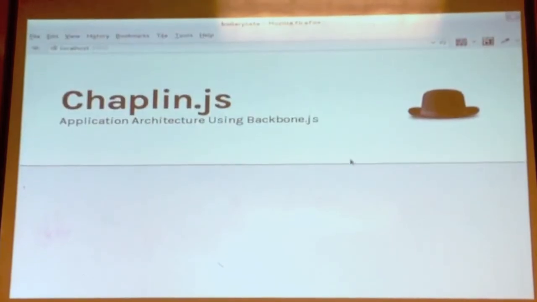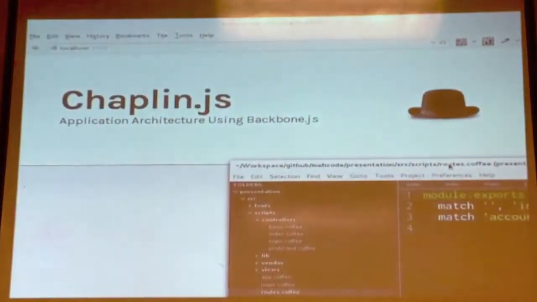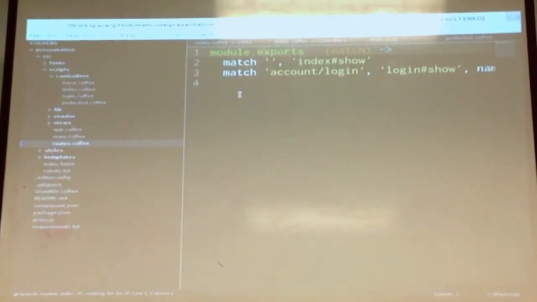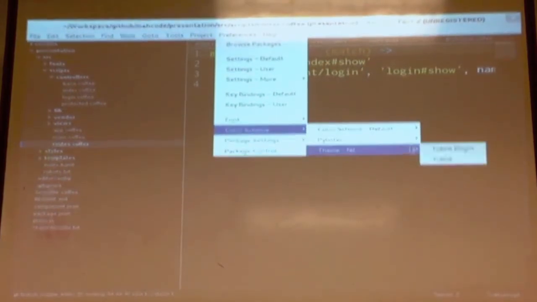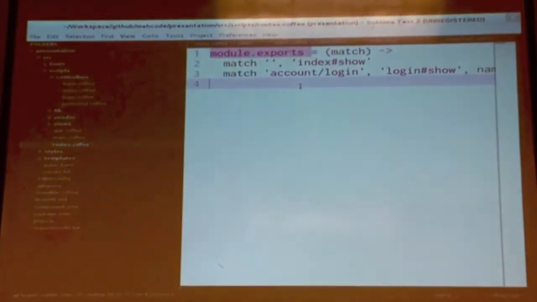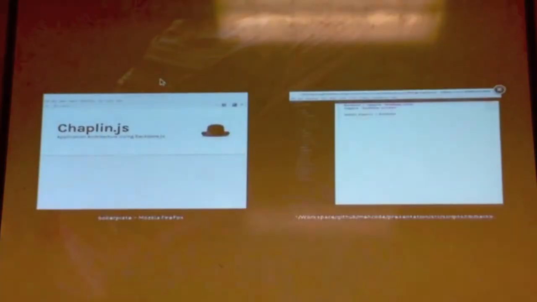I'm always looking at projects on GitHub, and I ran into Chaplin just looking at Backbone frameworks, and it was my first commit to an open source project. I fixed a typo in their documentation. So that's how I got to know. Yeah, thank you. It was very good. I felt like a new man. Did you spell it right? And so that's how I met Ryan. So I encourage you guys to get on GitHub and check out these projects. Even if you don't consider yourself an uber duper super coder, it's good to get in there and try to participate. Yeah, exactly.